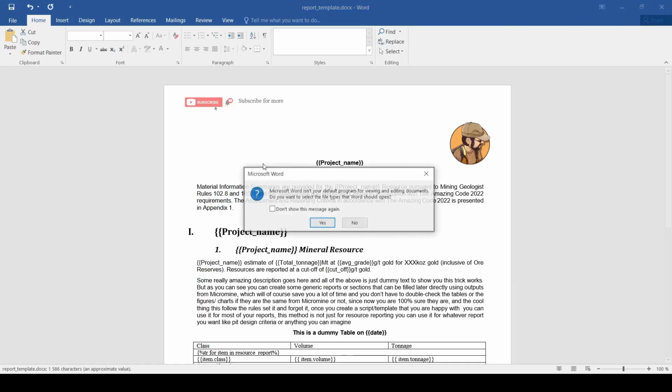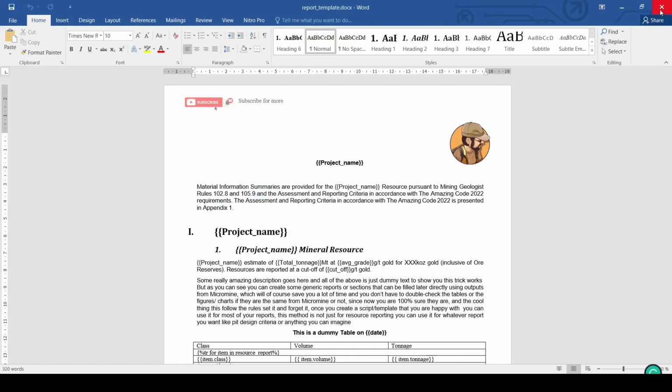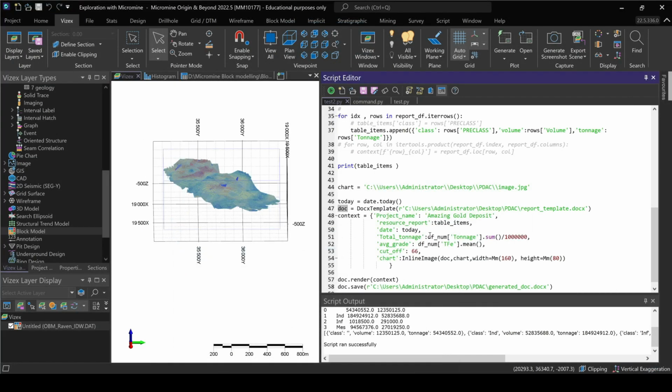So we said that, for example, we have project name. Basically you can pass in project name, you write it the same way you wrote it inside the template, and then you call it, for example, amazing gold deposit. Let's call this, I don't know, amazing tutorial, for example. So you see that that works, okay?